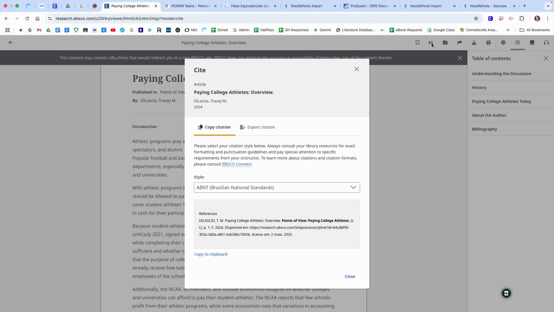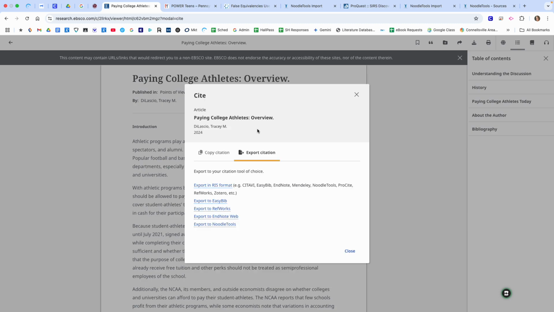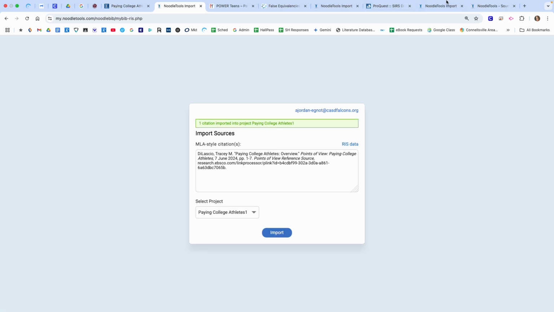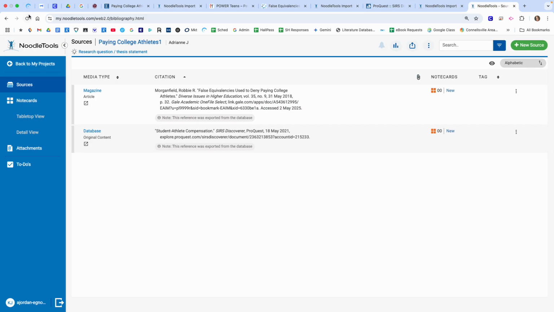This one looks uglier, so you're going to have to do a little bit more to figure it out. We're not copying the citation. We're exporting it. Where are we exporting it? Into Noodle Tools. So once I click on this, look, it gives me the option to export to Noodle Tools. Hit that, hit import, go in, hit refresh.